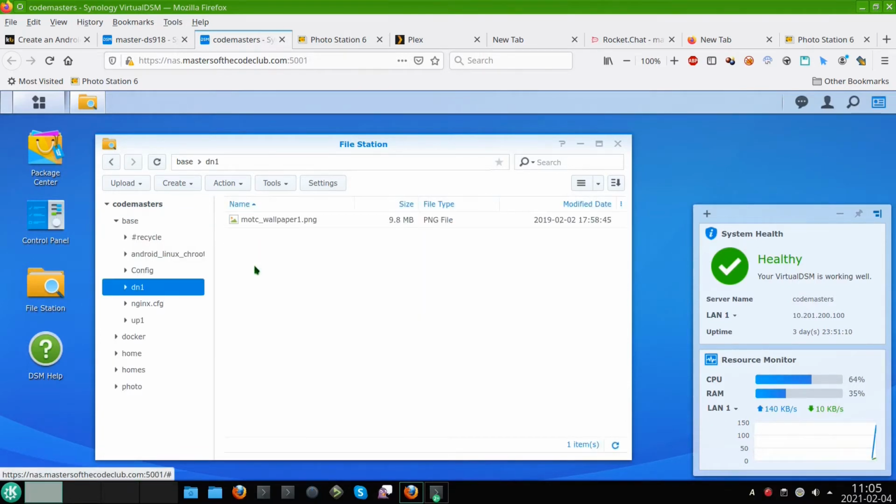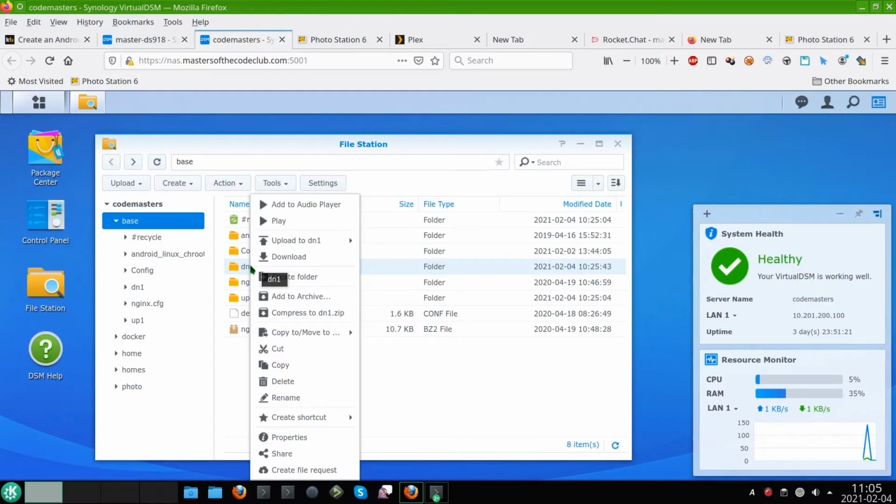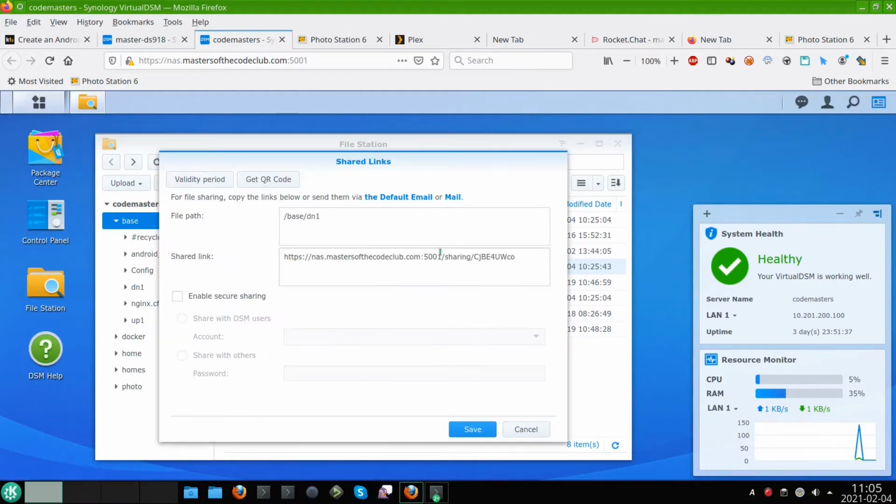Inside it, I have the same image as in the photo test1 subdirectory, and I want to share that directory to the external network, or I can even share it and add permissions so somebody can upload things to my NAS. But first, let's share it so it's available. And here we have the link for using it, and we will secure it with passwords also.